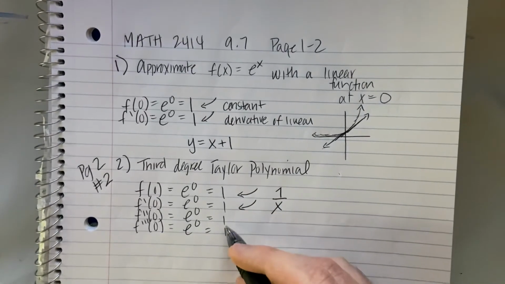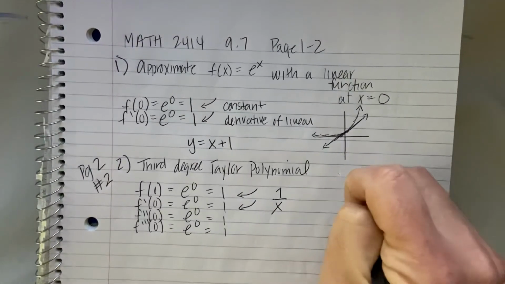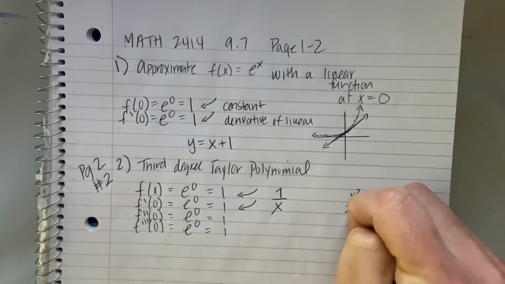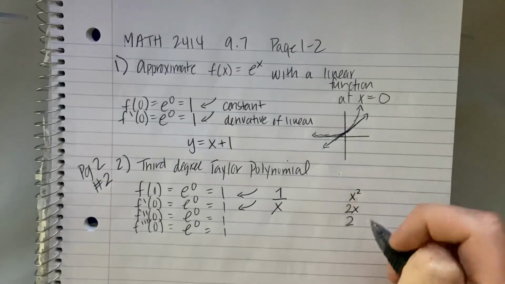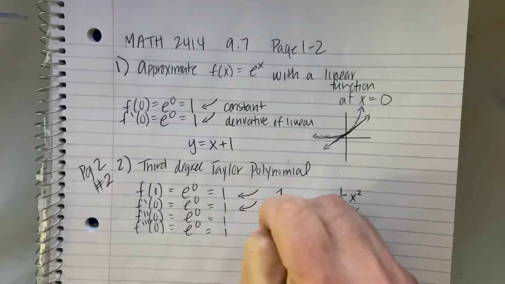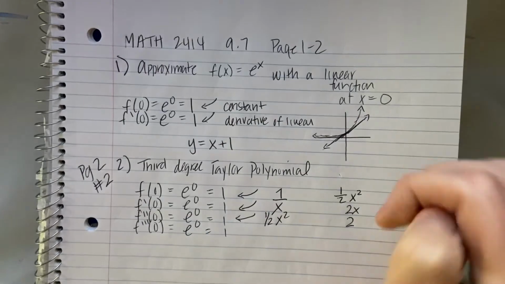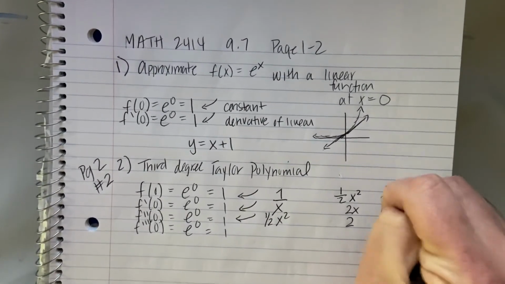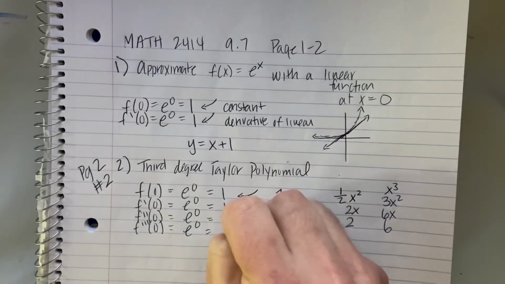Now I need something for whom the second derivative of x is 1. Now here's the problem. X squared's first derivative is 2x, and the second derivative is 2. It gets us close, but not quite. So what do I really need in front of this x squared? A 1/2. So 1/2 x squared gives us the second derivative of 1. Similarly, for x cubed, the third derivative is actually 6. So I need 1/6 x cubed to get this.